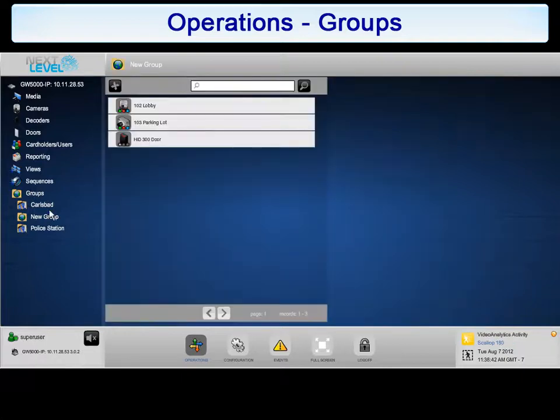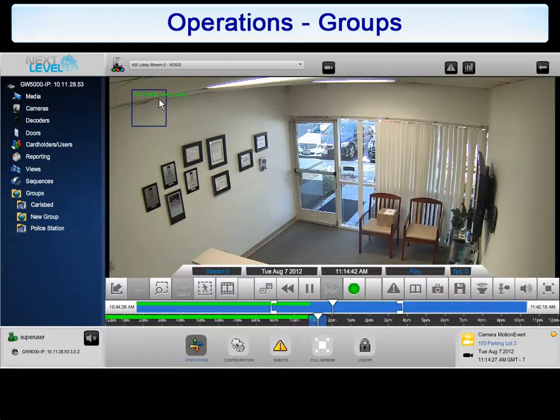A group can be displayed as a list as seen here, or the objects that make up the group can be placed on a map view configured in permissions. From this list, you can click on one of the cameras to view the camera in the video player. Access to the tools, features and functionality are determined by the role permissions and the users assigned to that role. Click on the back arrow to return to the group.